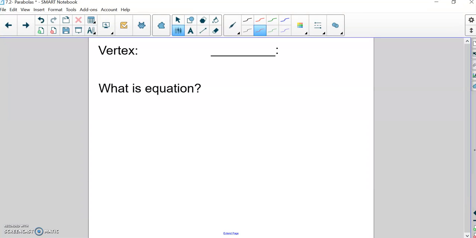Alright, so one other type of word problem that I will give you is, instead of me giving you the equation and you having to find the vertex, the focus, and the directrix, I will give you some information. You will need to come up with the equation of the parabola. So we're going to try a couple of these real quick just so you guys have some examples so that you'll be able to try them over the weekend on your homework.